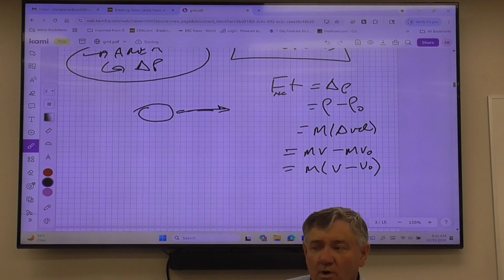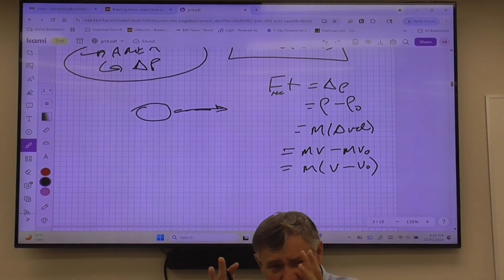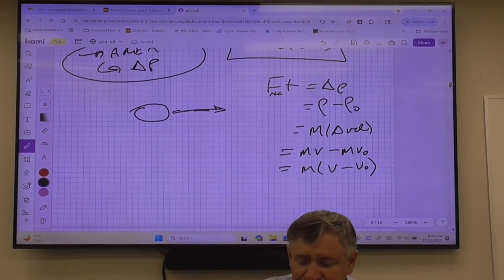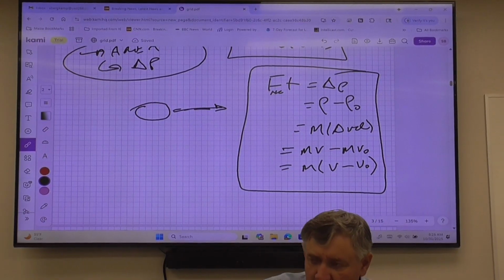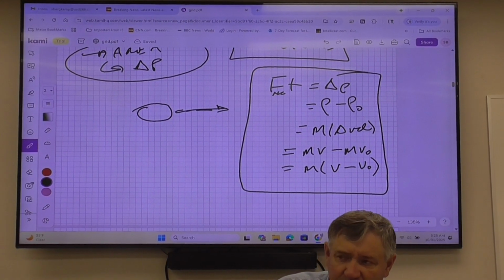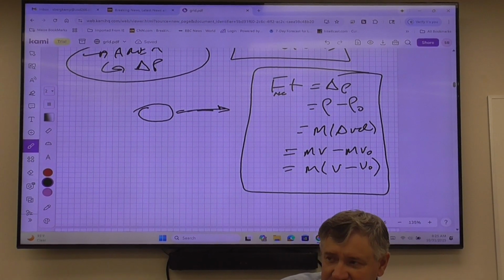So what you're going to see more and more is that this unit of momentum and especially energy is going to begin to tie together a whole bunch of different things. So when you can set a whole bunch of things equal to each other, it's vital that you understand what you're keeping constant and what you're changing.